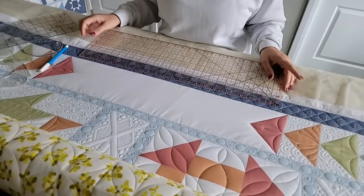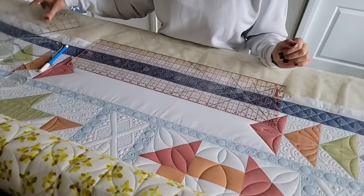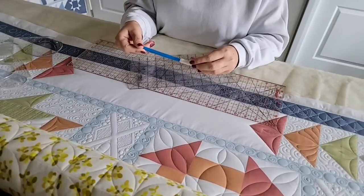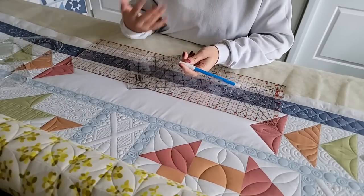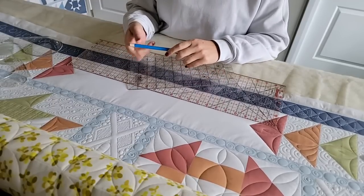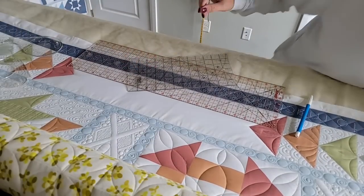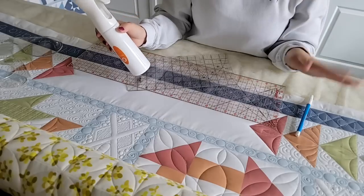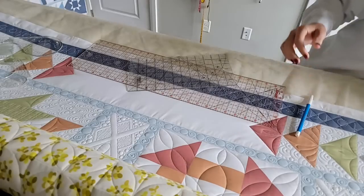The next materials that I'm going to be using here, I need a long ruler with a straight edge to do some marking. I'm also going to use a shorter ruler just because I'm crazy. I will be doing all of my marking using the blue Mark Be Gone marker. I've had great success with this marker, so personally, it's my favorite. Whenever you're using it, make sure that your markings are 100% removed from your quilt top before you ever apply any heat. I like to use our Peace and Quilt Misting spray bottles to mist away my marked lines. I love instant gratification, so usually I'm misting away once I complete a design and advance through my quilt.